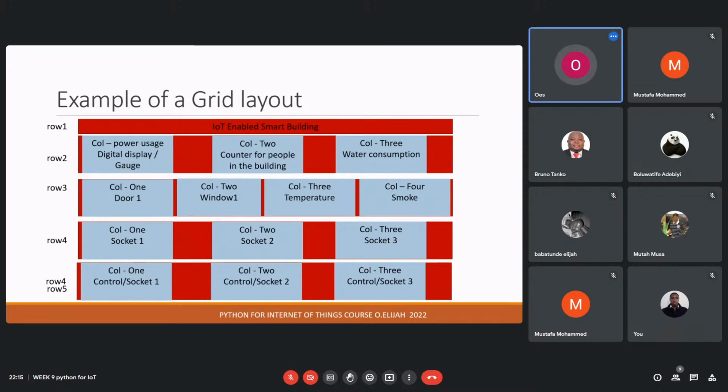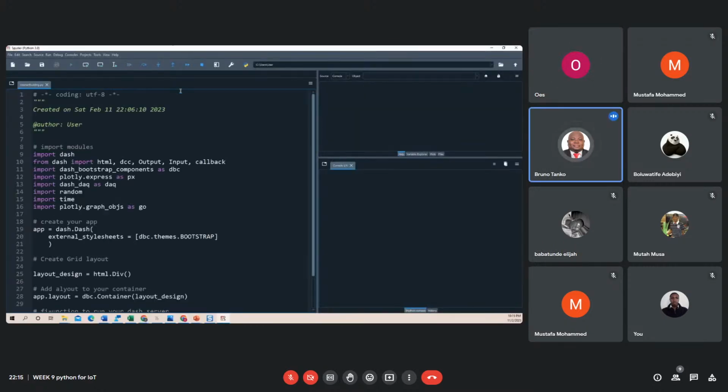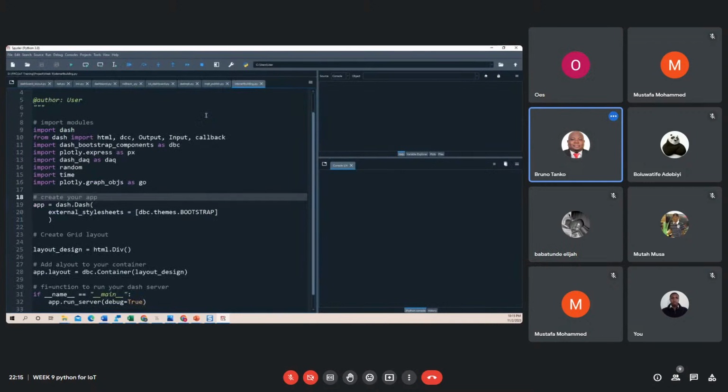So if you have run yours, maybe you want to share your screen with us to see what's happening. Mine just says dash, empty.